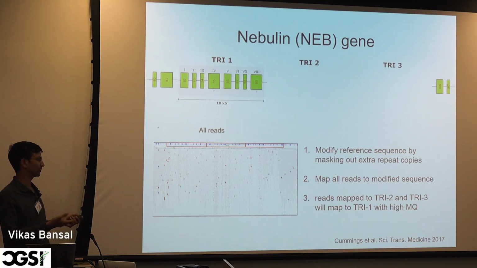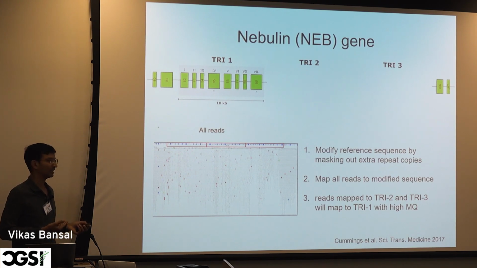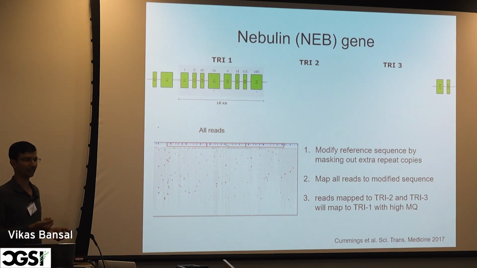So now the challenge is that this region of the genome is not diploid anymore. Because we've aligned the reads from these 2 other locations to this single region, this region now has a ploidy of 6. And so we have to do variant calling accounting for this higher ploidy, and then hopefully we can identify variants.